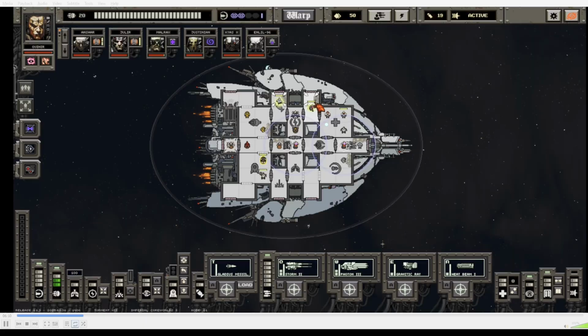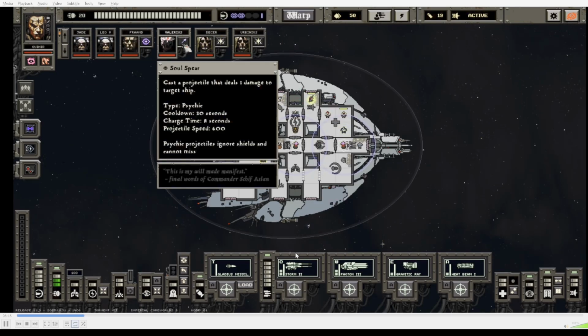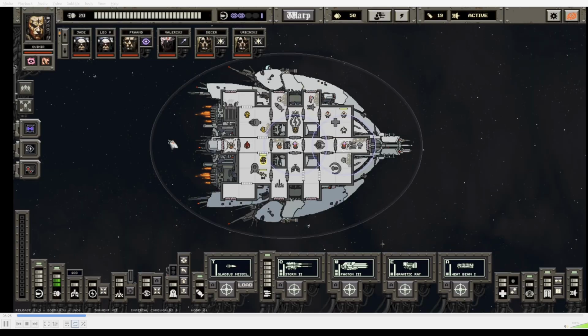Because he has a slow, he does have a spell. He's got the Soul Spear, which I'm not really relying on. You know, it takes like 38 seconds to fully cycle and use, right? 8 seconds to charge up, 30 seconds to recharge. I just got this because it's 10 scrap, right? It's extra hull damage I can do to the boss, and so it's worth the funds, right?